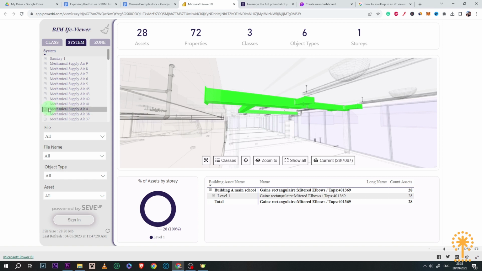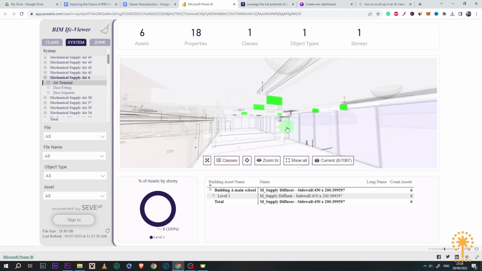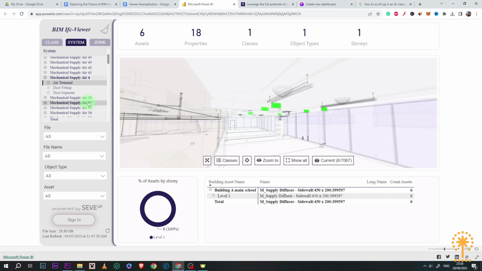Now we click on the plus button inside the list and select only Flow Terminal and click on Update. Now this will just highlight the flow terminal, and it will also update all of the metrics at the top here.